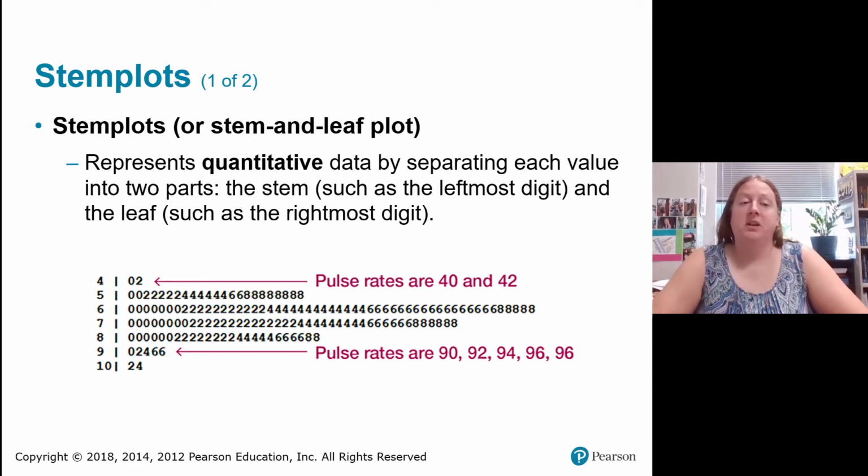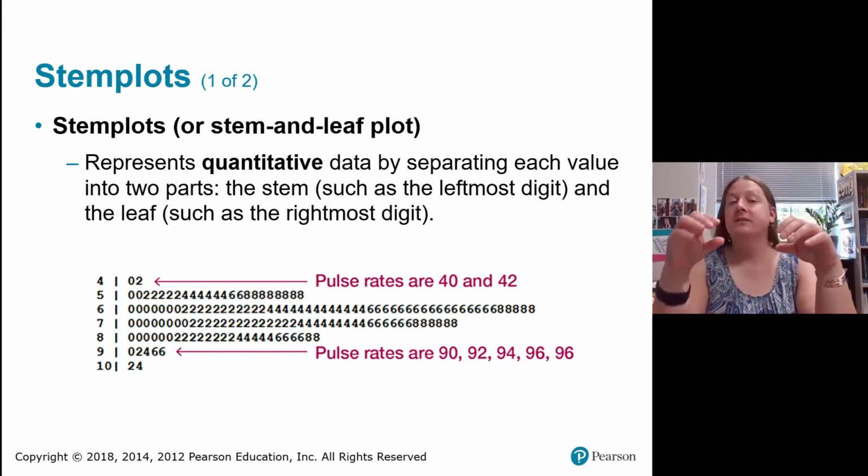Another type of plot we have is a stem plot or a stem and leaf plot. This again represents quantitative data, and this time there's a vertical bar. In this case, it's split into a whole bunch of different vertical bars. Each line has a vertical bar. And on the left-hand side, there's the leftmost digit. That's called the stem. And on the right-hand side is the rightmost digit. So in this case, we have something like the number 40 split so that the stem is the 4 part of 40 and the leaf is the 0 part of the 40.